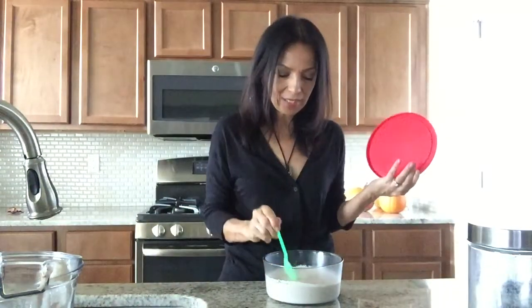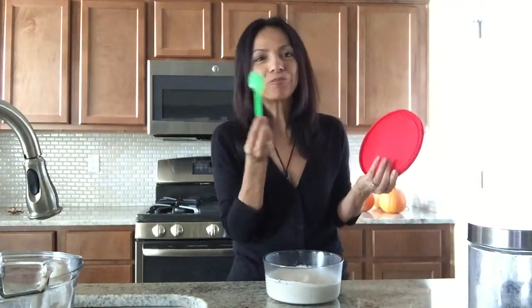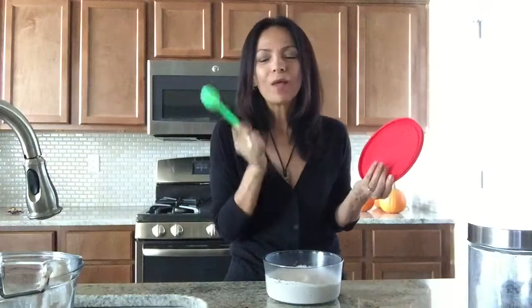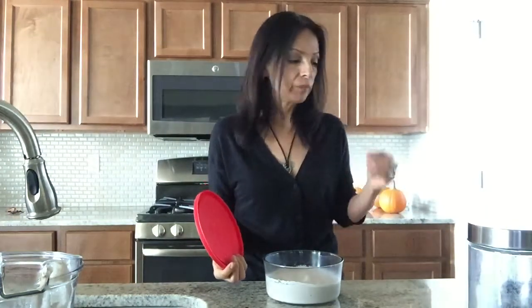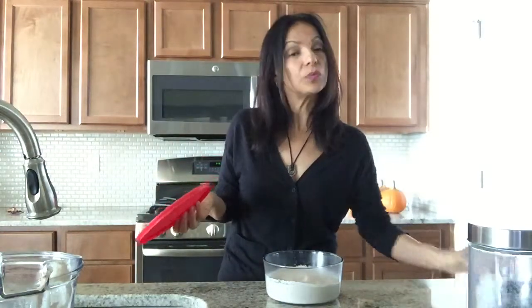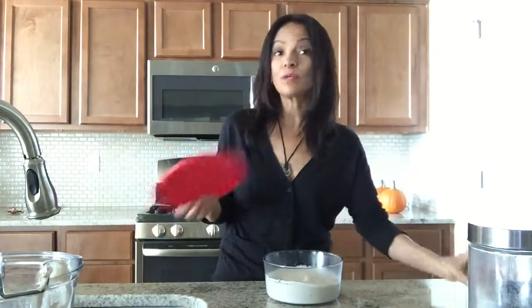So I'm gonna go ahead and taste this and I'll let you guys know how it tastes. Yummy. So delicious. Like I said, it's kind of sweet because of the coconut water, and I like to keep it like that in case I want to do, like I said, ranch dressing and make it savory. But if you guys want it sweeter, don't forget, you could blend the dates when you're blending the coconut water and the almond as well.